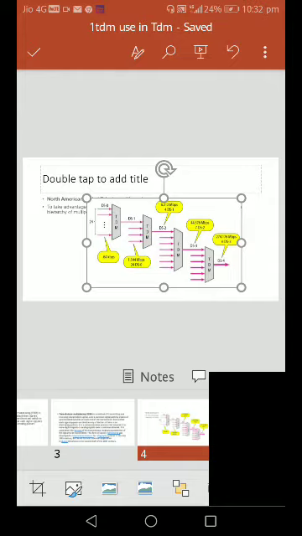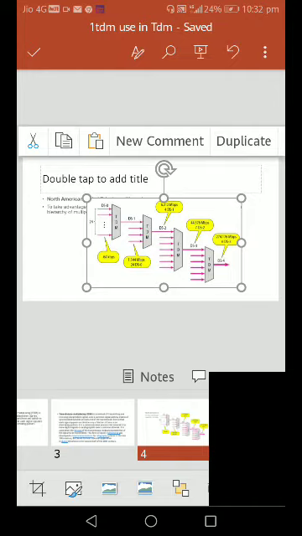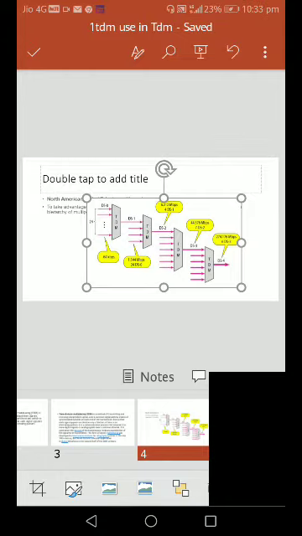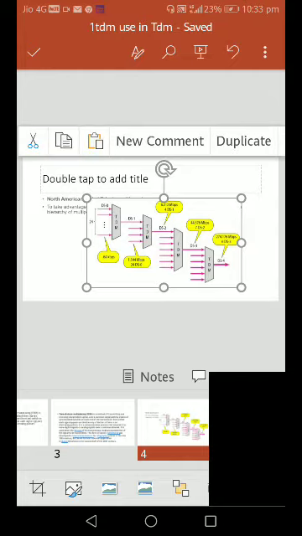Then this output is multiplexed at the third level of the time division multiplexing. Here the third level has 7 inputs, 1 2 3 4 5 6 7, multiplexed with the previous output of the second level mux. Each output is multiplexed with the input, and then we get DS3. DS3 is 7 times DS2, as 7 signals are multiplexed.